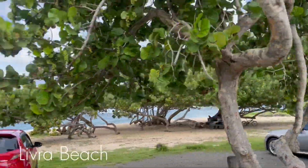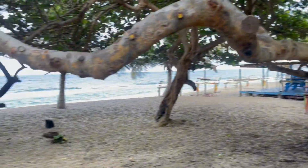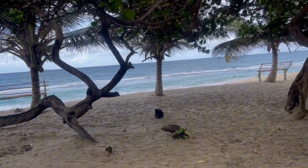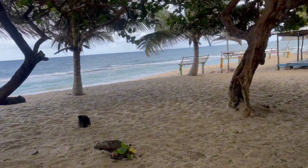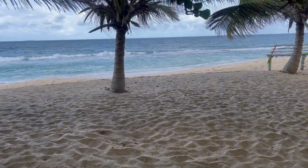After our visit at Leper's Hill, we went to La Vera Beach because we had planned a cook-up. At the beach, we decided that we were going to make oil down. I will show a picture after because I didn't film that part. So I will insert a snapshot of the oil down.